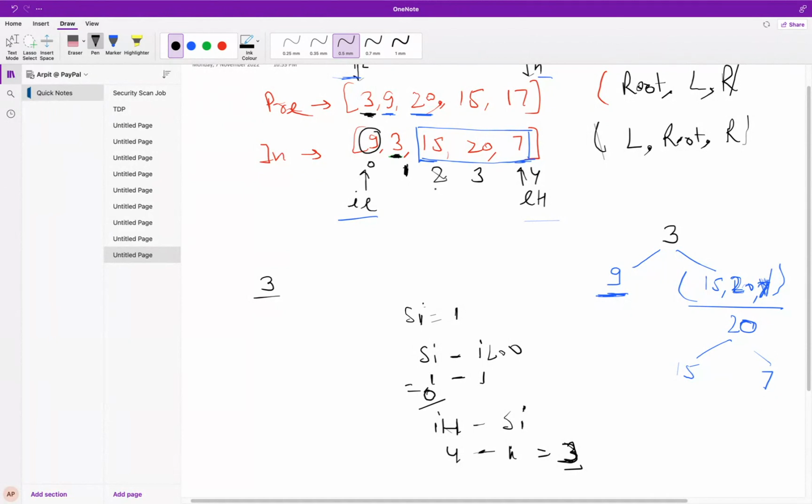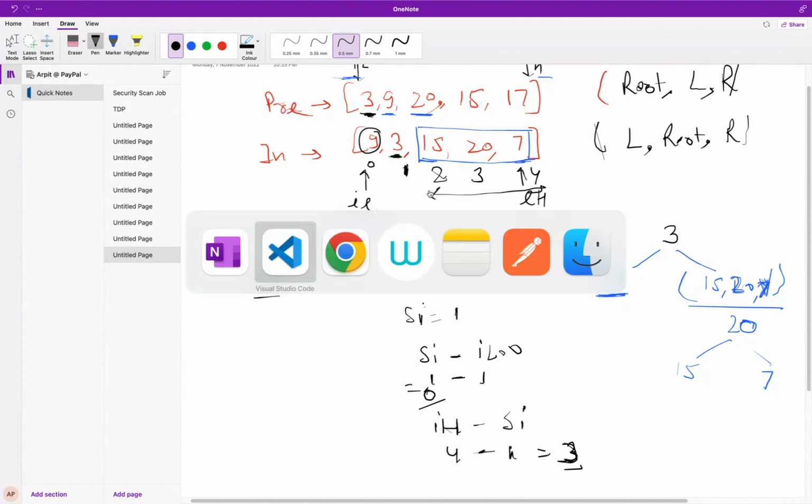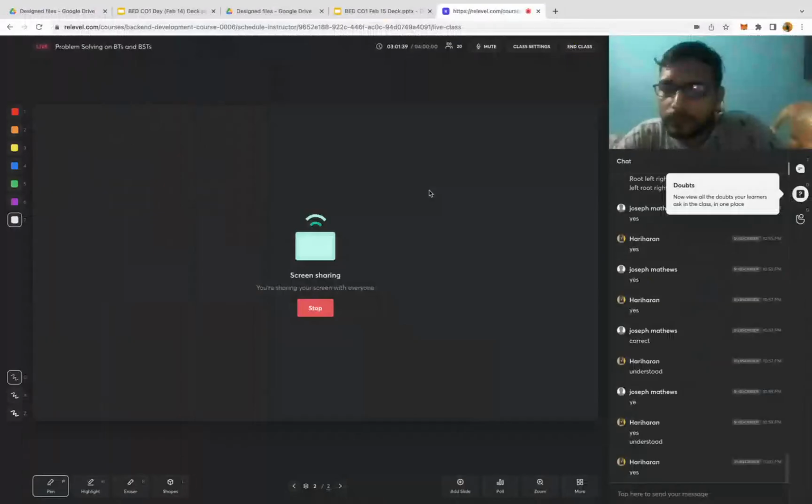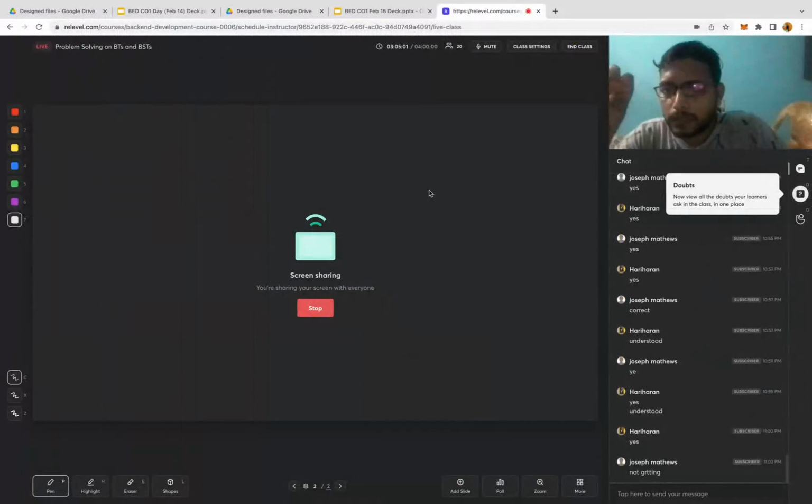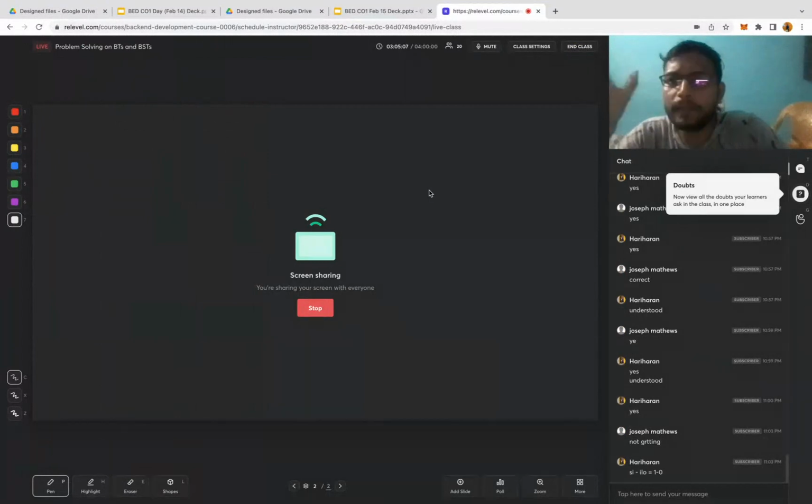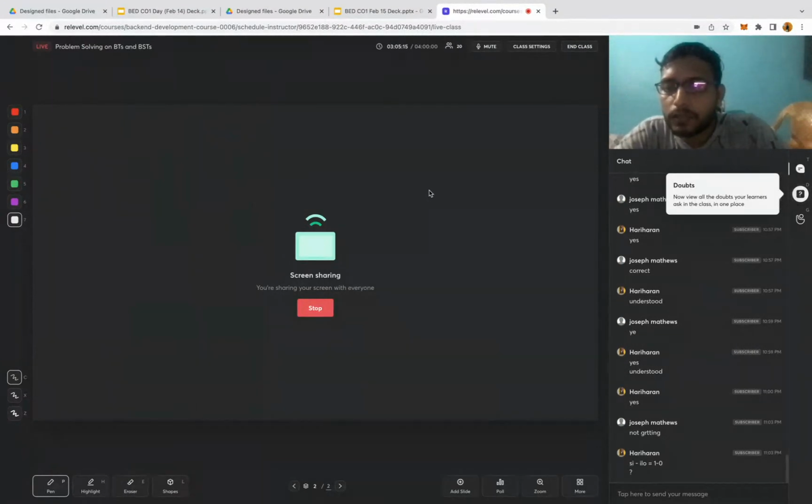It will give us these 3 elements. Did you guys understand? Simply, I'm just pointing out the pointers and getting the values. Once we find the root, we have to find the left or right, right? What elements do we need to traverse? So that's why we are doing these things.